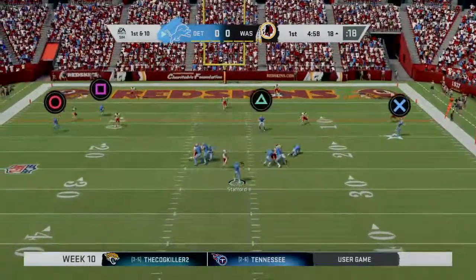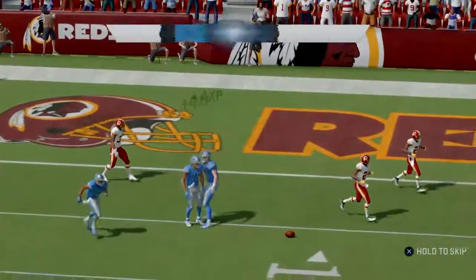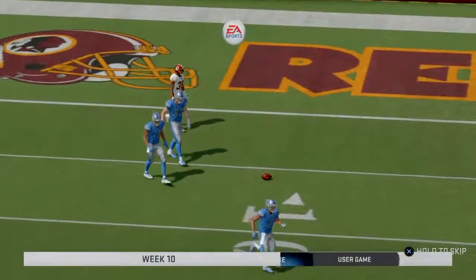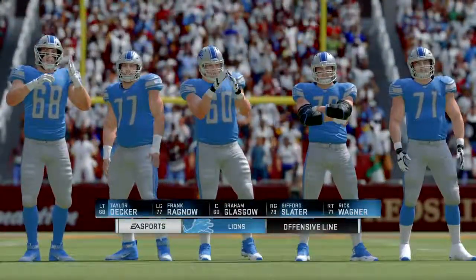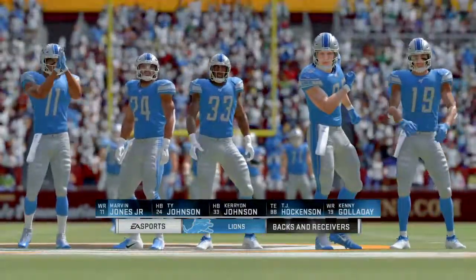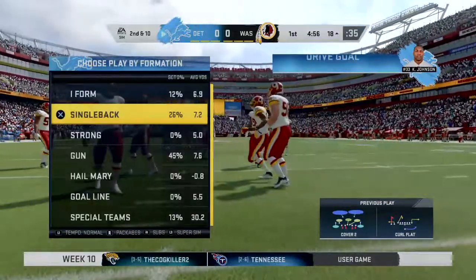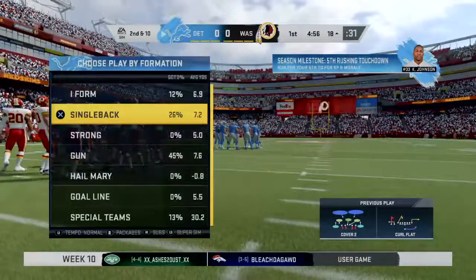Throwing is Stafford. Almost able to intercept it. That's one he would have liked to have held on to on his first drive. Instead, second down. And the big boys up front in the trenches. What do you think of the O-line, Charles? I love them because this is a group that's so cohesive. They know what the man next to them is going to do at all times, and they operate as a terrific unit.